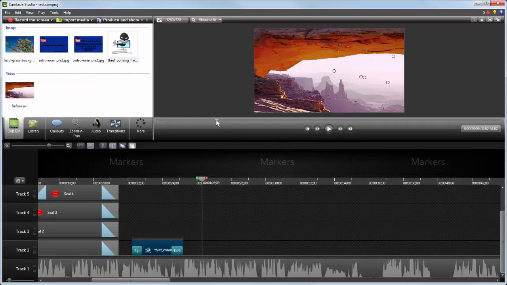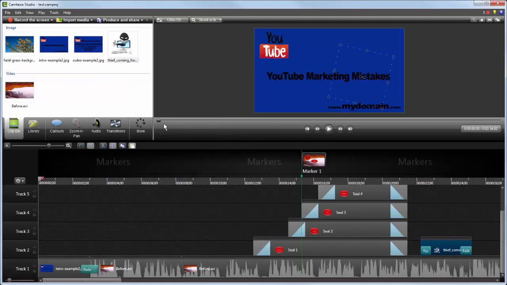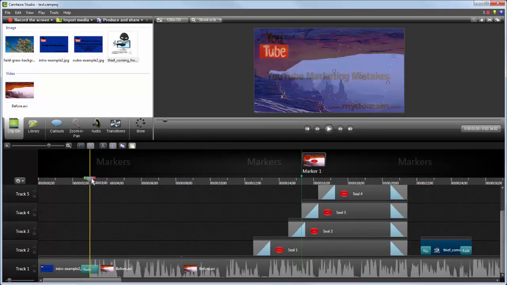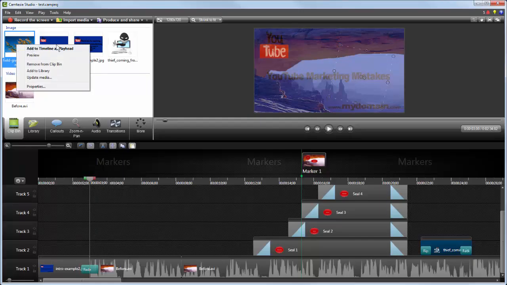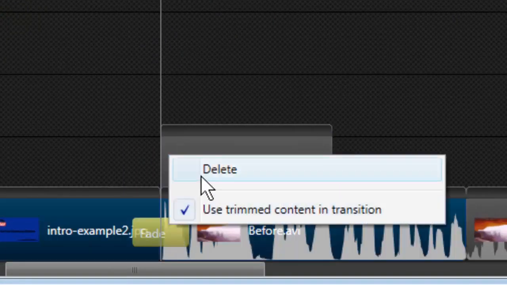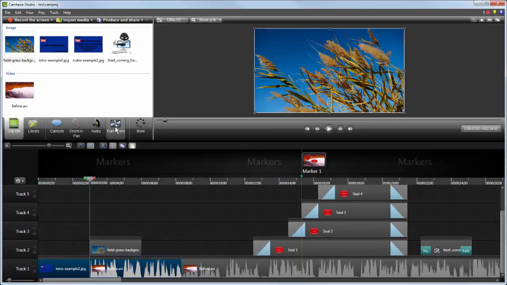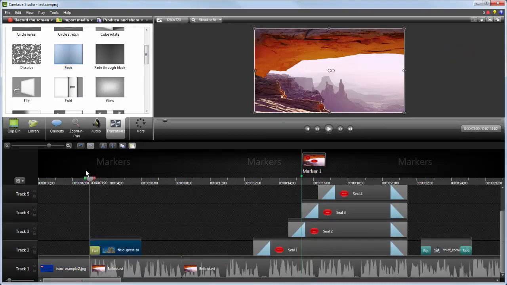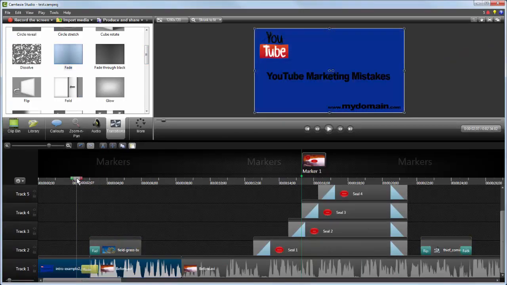And let's come on back to the very beginning of the video, because I want to cover this entire thing up right here. So let's put the playhead at the beginning. Right click, add timeline at playhead. Since I have this fade in here, what I can do is just go ahead and delete that and add the transition to the image. See how this will look. It's not perfect, but it's doable.